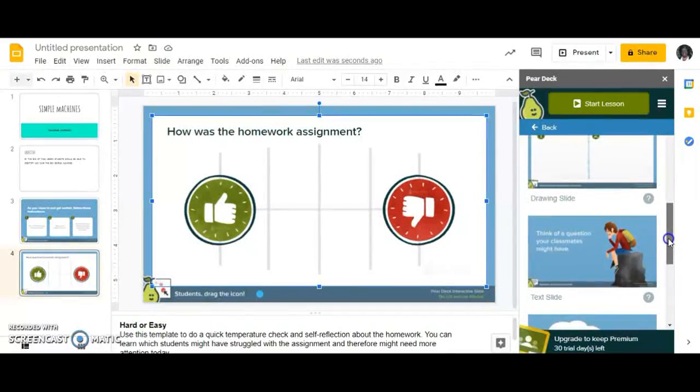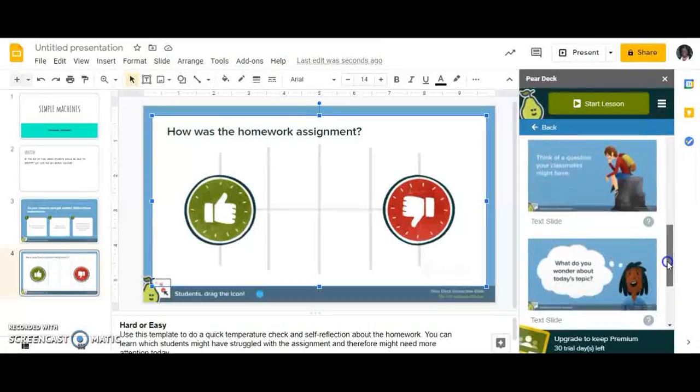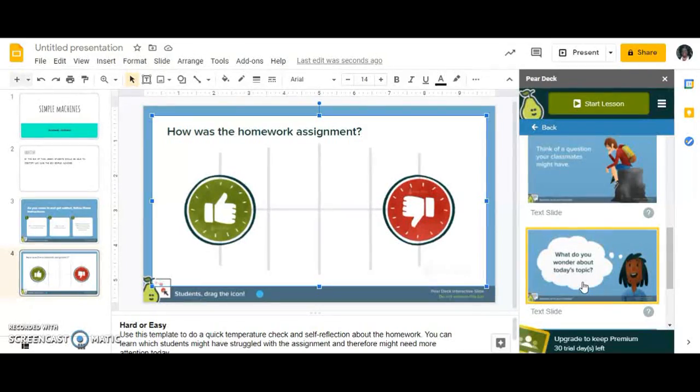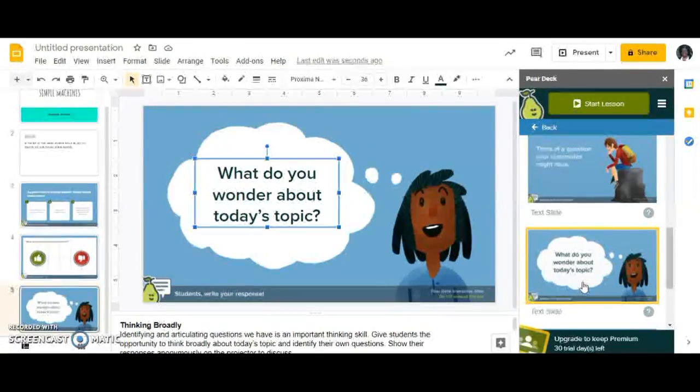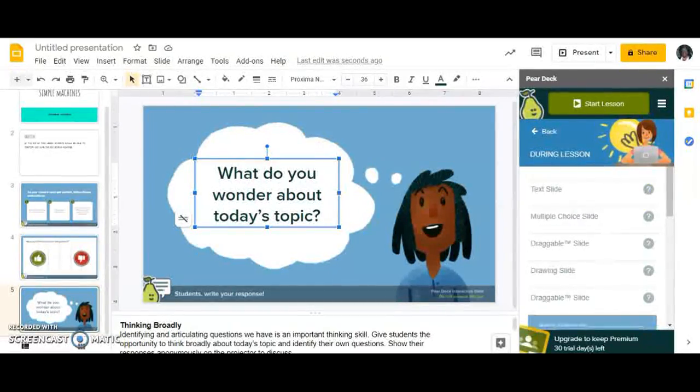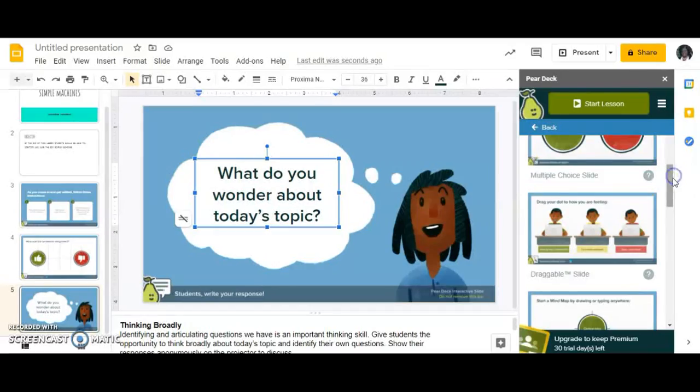Alright, then I'm going to progress in terms of asking what are you wondering about today's lesson. So just to get the starters, see how they feel about today's lesson. Tell us one thing about today's topic. Alright, and we know that today's topic is on simple machines. So I'm going to go back and join the lesson now. Alright, so here's what we have.